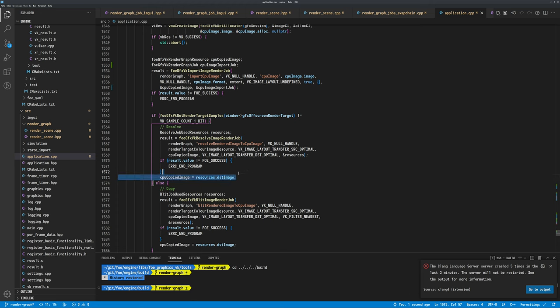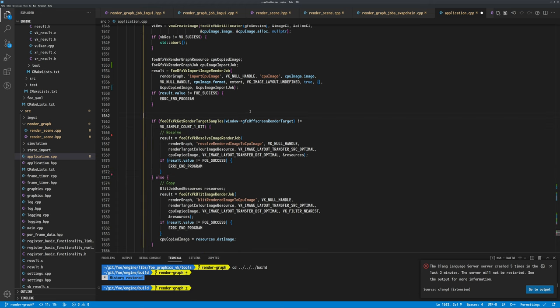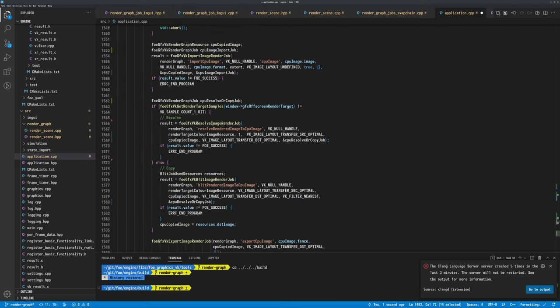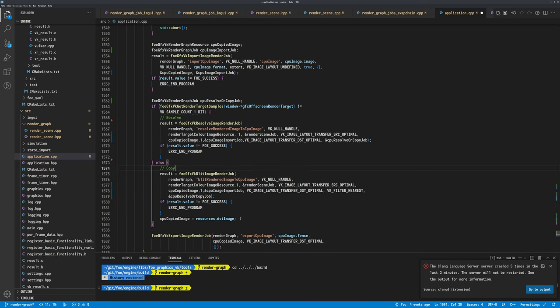I want to do either resolve a copy here, so that, CPU resolve copy, that and that. Got the one. So this is the render target color image resource. This is the one. This is where I'm waiting for the same thing after the render scene, right? Yeah. Do the same thing here. CPU copy image job one and waiting for the image job. It's usually basically right away. Resource, get rid of that.